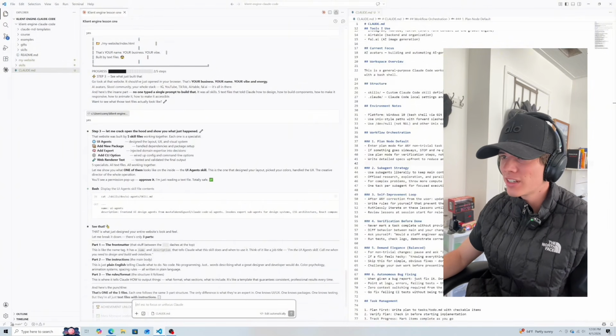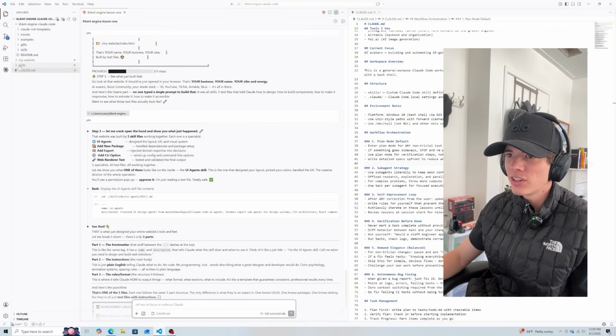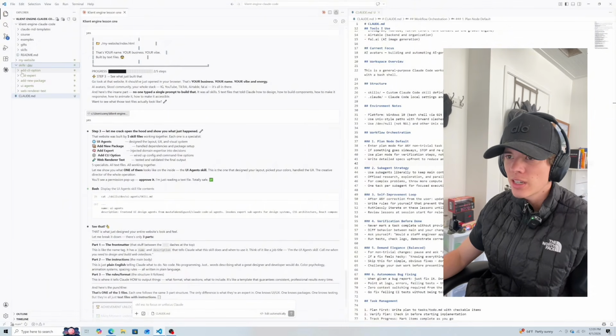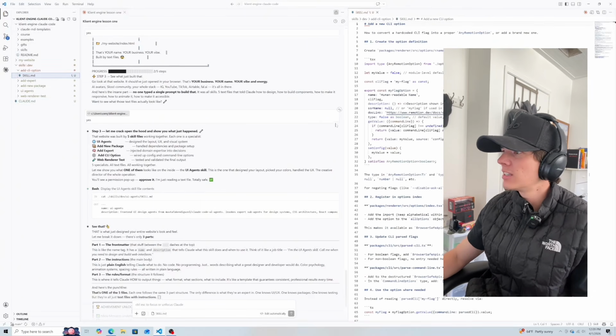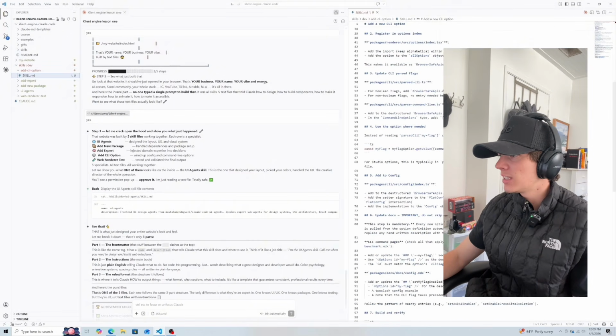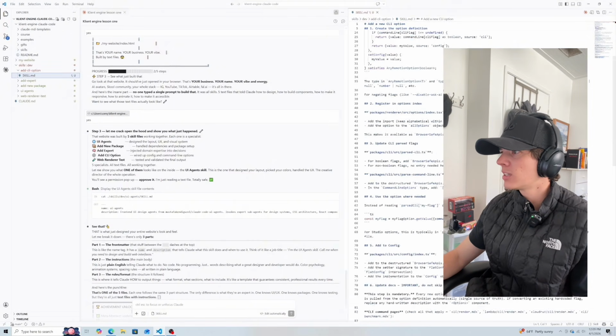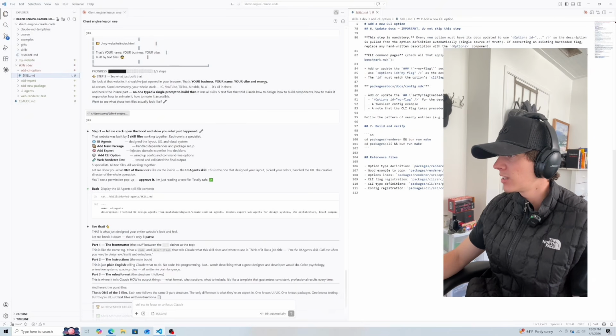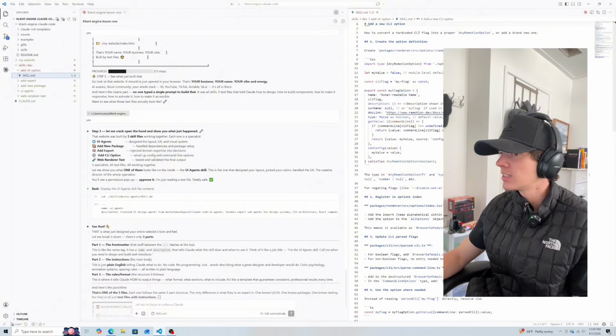And so if you go to your skills, this will all be in one folder pretty soon. But if you click on the drop down here, you can see a skill MD for any one of these. And you can see on the right-hand side when you open this up, it's just a text file. Some of it is code, but most of it is just text, giving examples and references.